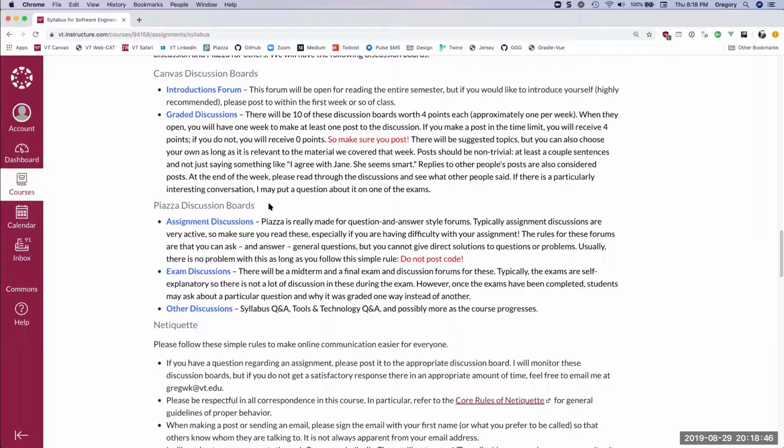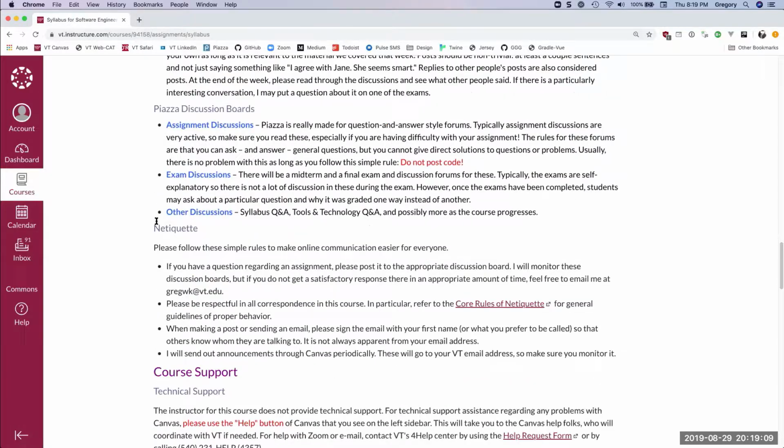And it's amazing. Sometimes people will start explaining a problem in Piazza, and once they start explaining the problem, they will magically find the solution themselves. That has happened many times in the past. So it's good to get into the habit.